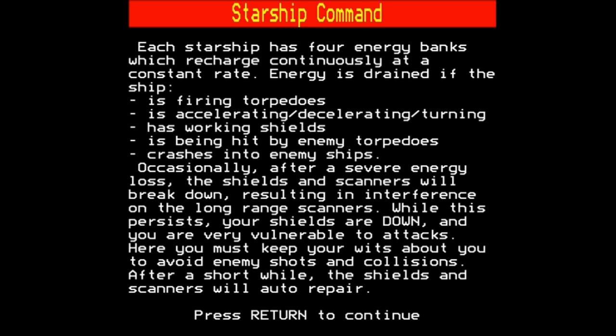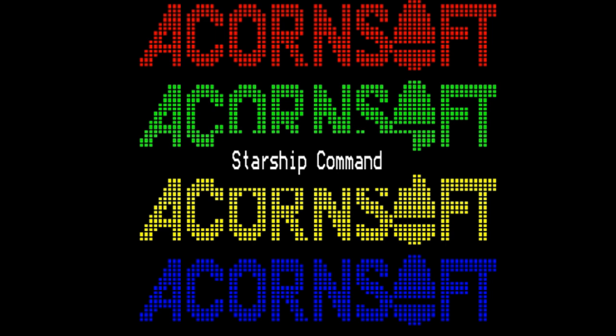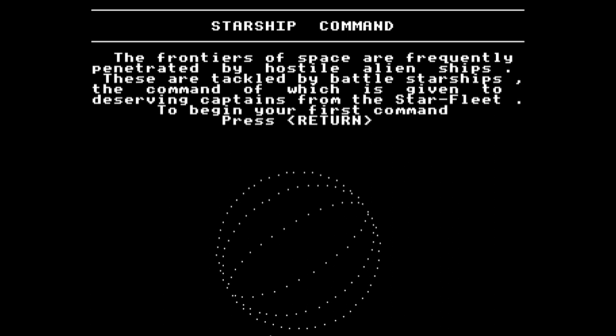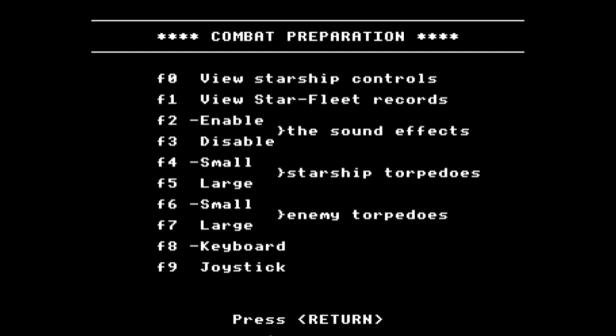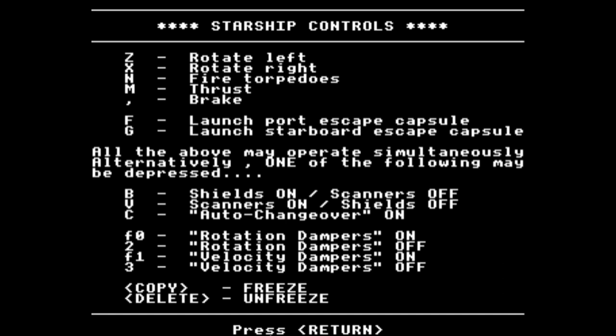Here we are, lovely Acornsoft splash screen, as ever. Here we are. I love that spinning globe. It's lovely, that is. It's a very simple design, but it really gets you in the mood for the game. So, here we are. This is a sort of function key powered menu here. So we'll just take a quick look at the controls just for anyone that may not have played this one before, so you get a feel for what's involved.